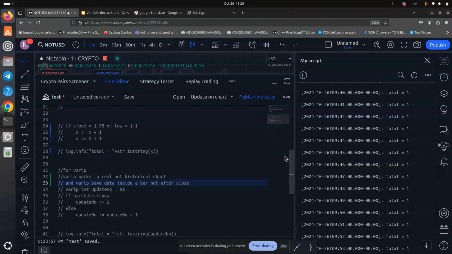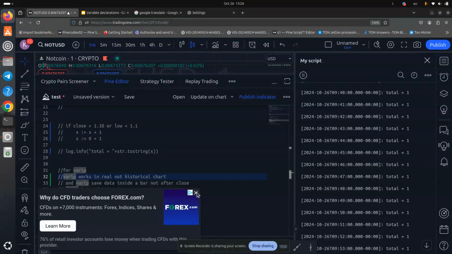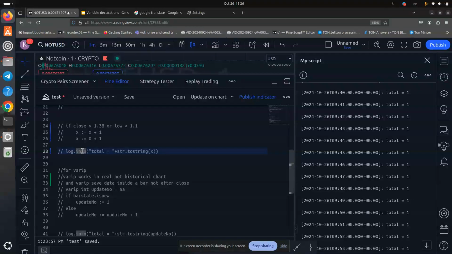But var just works on every candle, while var ip also works inside the bar, not only once per candle.